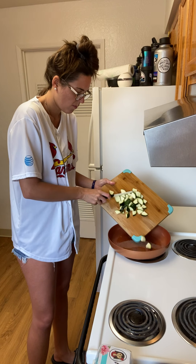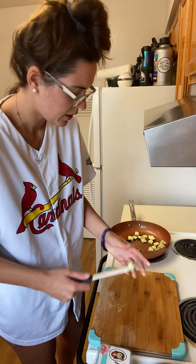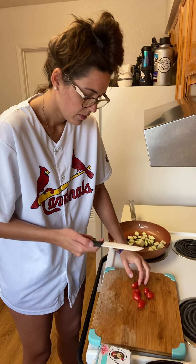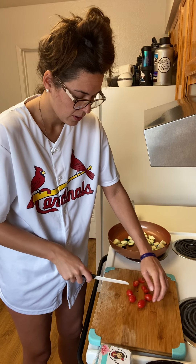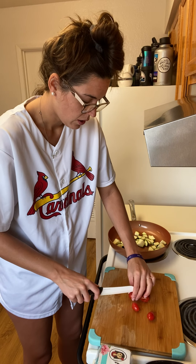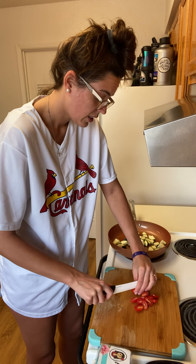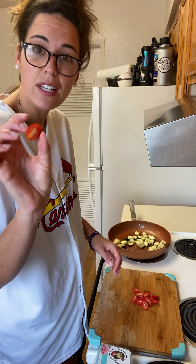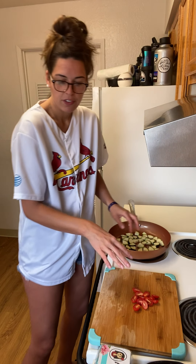Here we have our zucchini and we're just gonna throw that in the pan. I think I'm gonna take a couple of these cherry tomatoes and throw them in there as well, but not till the end. So I'm just gonna cut those in half. This Cuisinart Elements knife is literally the bomb.com. My fiance had it way before I even came into the picture, but shout out to him because he's got good cooking utensils — this sucker is sharp. Usually you have to have a serrated knife to cut cherry tomatoes, but that puppy just goes right through like butter.